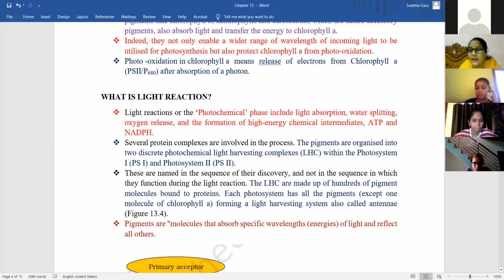Ma'am, leaves are green because they reflect green light, no? Because of the presence of chlorophyll, beta. Yes, ma'am, but if they absorb red and blue, that means they reflect green, and that's why they are green in color, right? Green in color, because of this red and blue light absorption, the chlorophyll reflects its green color, or the green color of chlorophyll is because of that only.